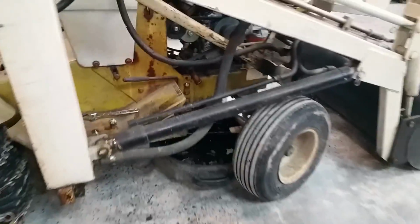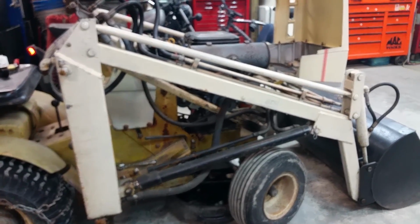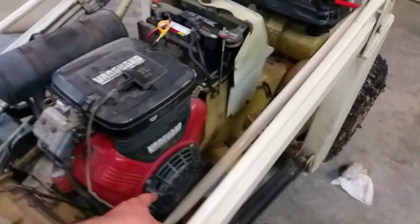Well, I'll get back to you guys in a bit. I don't have a filter yet, so I'll just be putting new oil in, because I got to flush it again after this once I get it problem solved. Well, how nice. I gave her like 4 pulls more just to get the oil draining. And it started pouring, and I broke the rope. What I don't like now is that rope's loose in there.